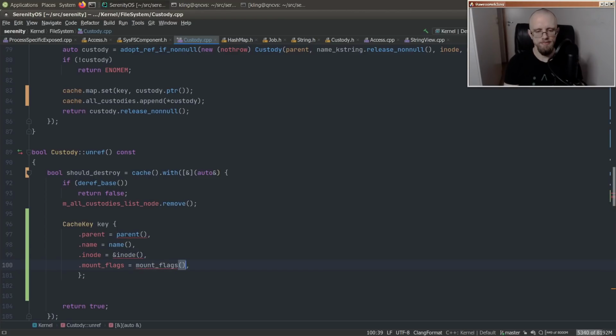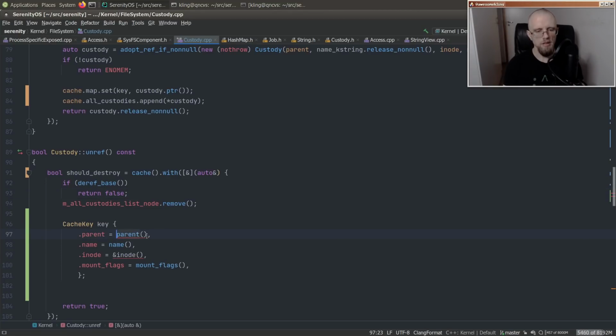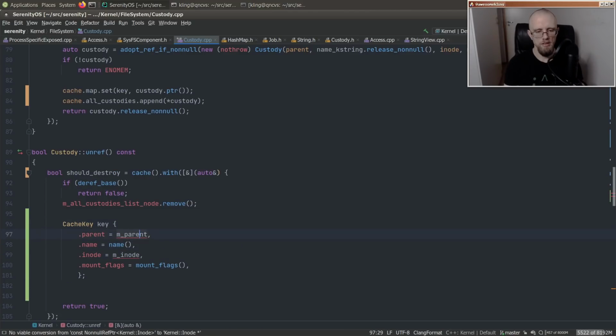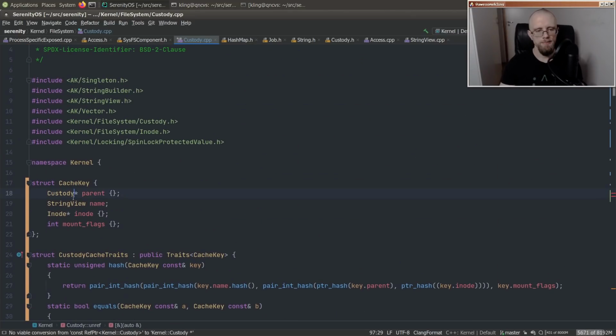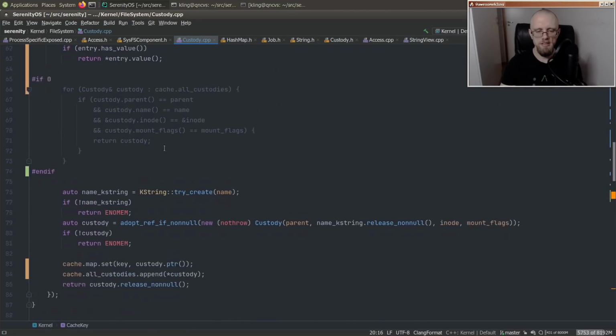This is much better. Do I have to say? Wait, why don't you like this? Oh, because that's const. All right. Because everything is const here. Dang it. Well, I guess we can make these const. Wow, flailing up and down here, but it's gonna be okay.